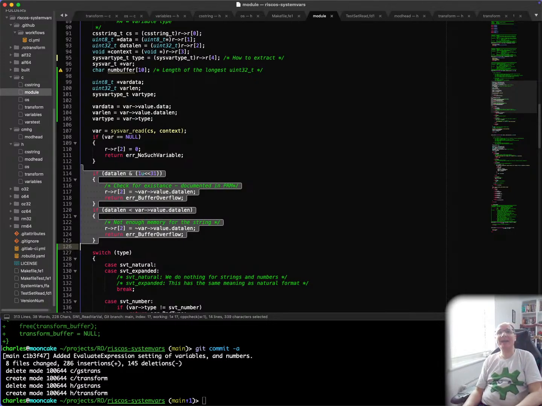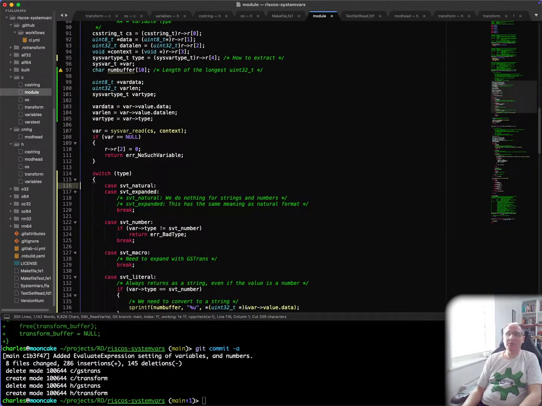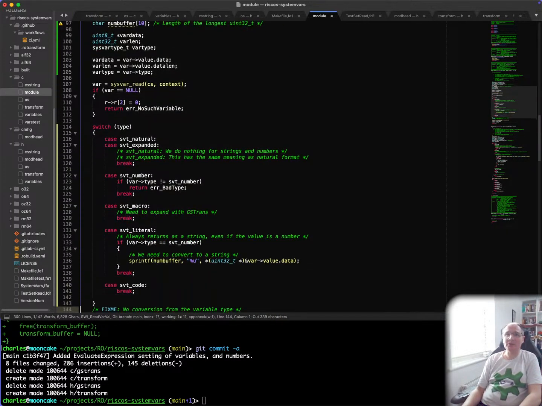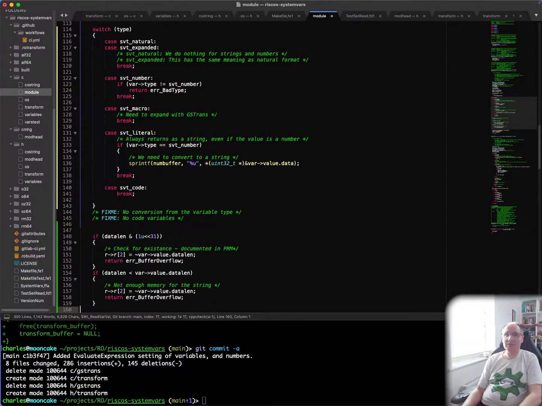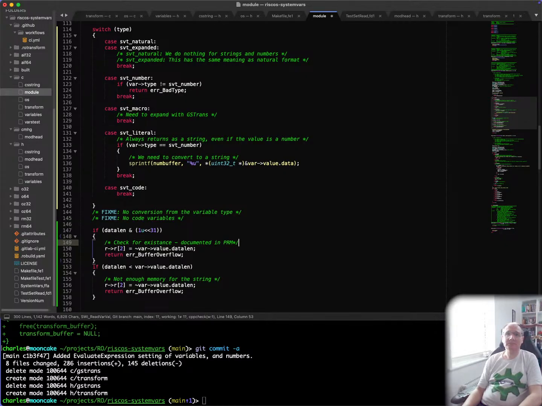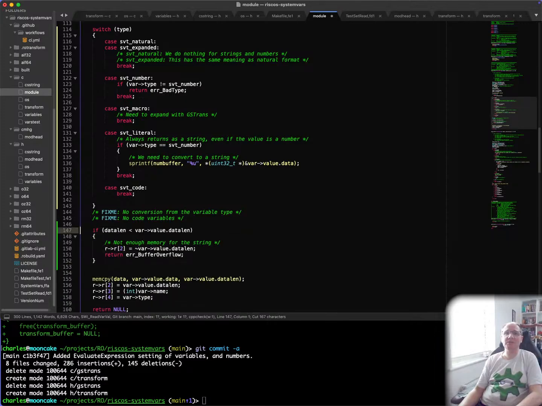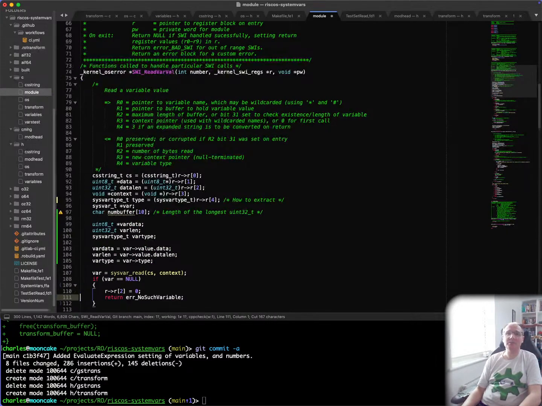These want to come after we do the transformation, because we're going to be manipulating the data and it could be expanded or whatever. That's just a check for existence. Actually, a check for existence doesn't need to do any of these transforms.